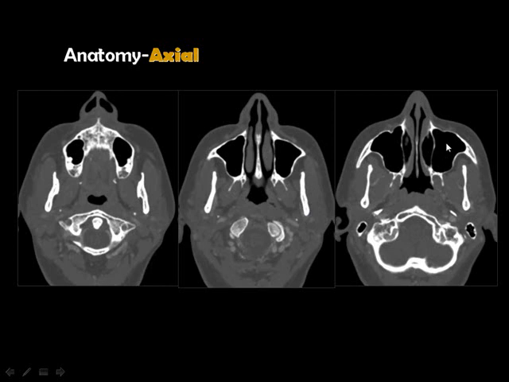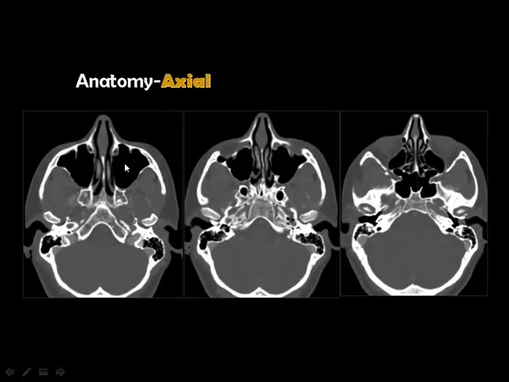The same anatomy here. This is the maxillary sinus, and this is the zygomatic bone, the mandibular ramus, the styloid process, the pterygoid plates, and the pterygoid fossa, the nasal cavity, the bony nasal septum, and the inferior nasal turbinate. Then going more up, you can see the maxillary sinus, the zygomatic bone and the zygomatic arch. And this small circle represents the nasolacrimal duct. This is the nasal bones, nasal septum, and the nasal cavity, the inferior turbinate. Here you can see the maxillary sinus, the nasolacrimal duct, the nasal bones, the zygomatic arch, the mandibular condyle.